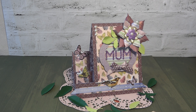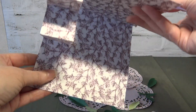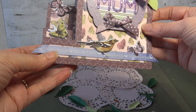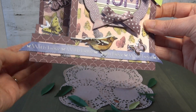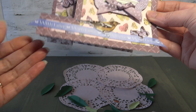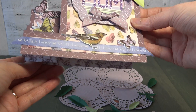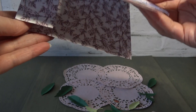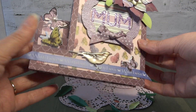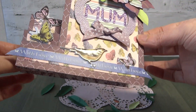The eagle-eyed would notice that I've used some of the First Edition Mariposa papers for the stepper. I've used a double-sided paper from the pad. Now the First Edition pads are really good GSM so they can take being a card base — you don't need to layer them onto another card unless you really want to or you're adding a lot of embellishments. For this design it works quite well because it folds quite neatly for the stepper element, giving us double duty from the paper and a nice contrast on the side.